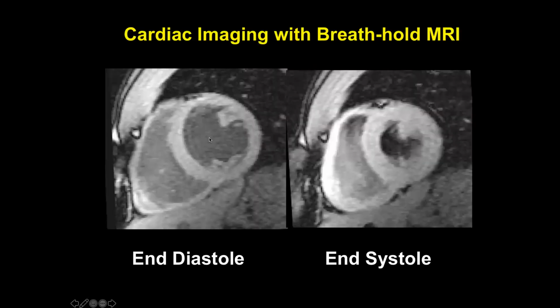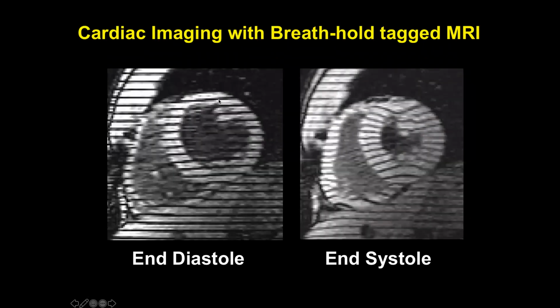Here's short axis end diastole when the heart is full, and systole when it's ejected the most blood that it can. With MRI, you can also place lines in the tissue using a saturation pulse. This is called myocardial tagging. I did this a lot as a young person. And then you can actually measure quantitatively how that pattern deforms, in order to make a very high resolution quantitative estimate of the muscle itself and how well it's performing.